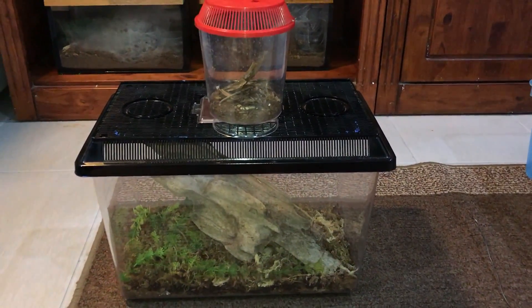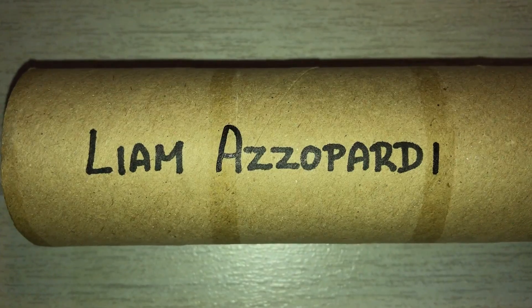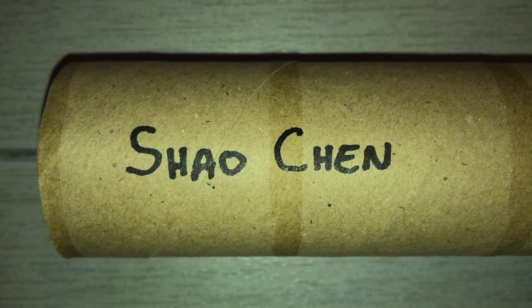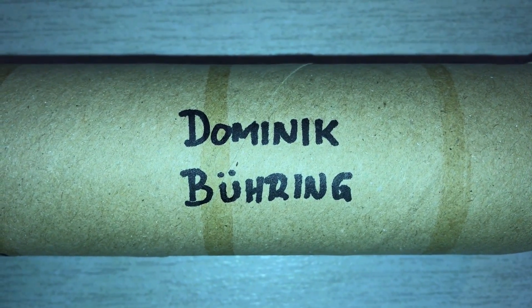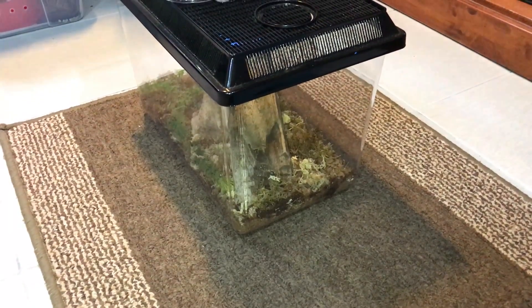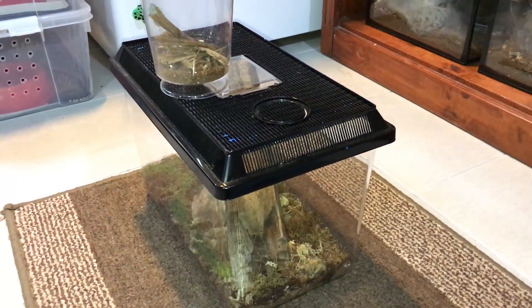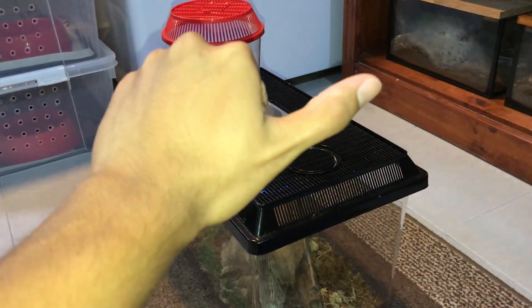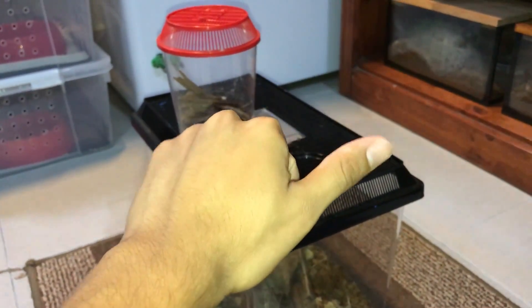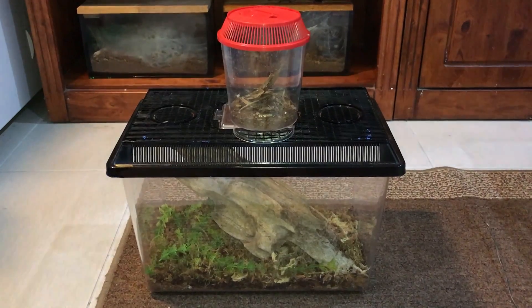Look at that — now that is what I call an upgraded enclosure! Before we end, it's time for a Patreon shoutout. Today we have Liam, Ezopardi, Xiao Chen, Shane Childers, and Dominic Bering. Sorry if I pronounced some of your names wrongly — I probably did. But regardless, I really appreciate all of your support, so thank you so much for your Patreon support.